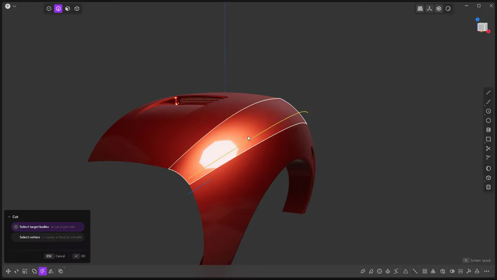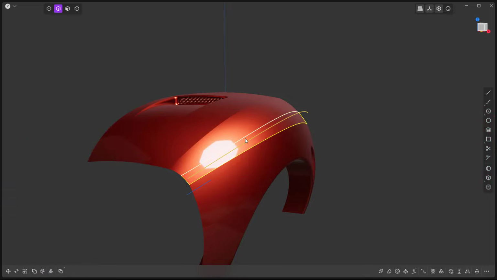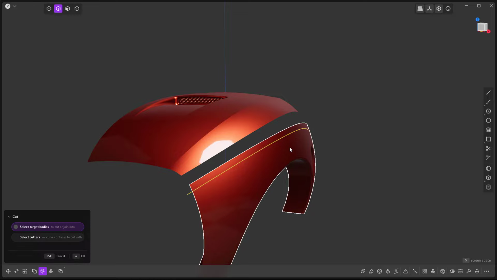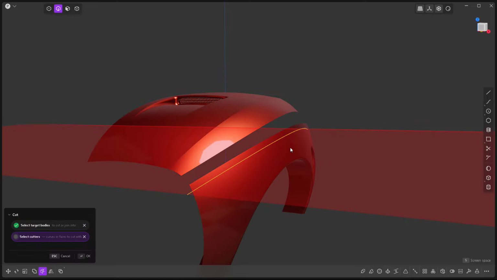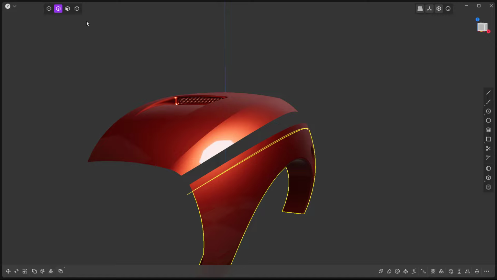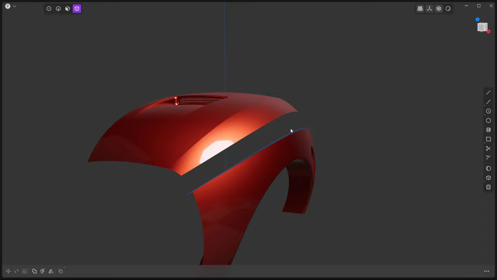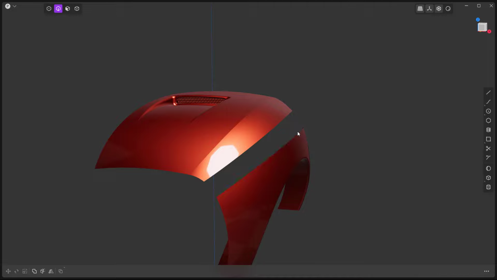Hit C on the keyboard and select the sheet, and now you can delete that part. So select this curve, hit C on the keyboard and select the fender. There we go, and delete everything. Delete this curve, and now you can select both edges.